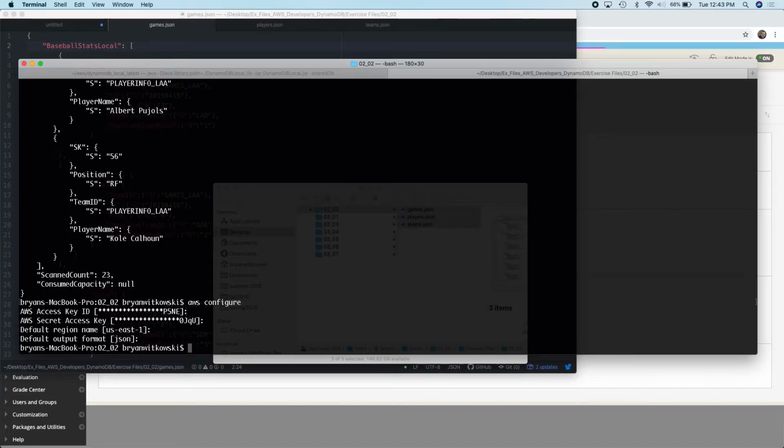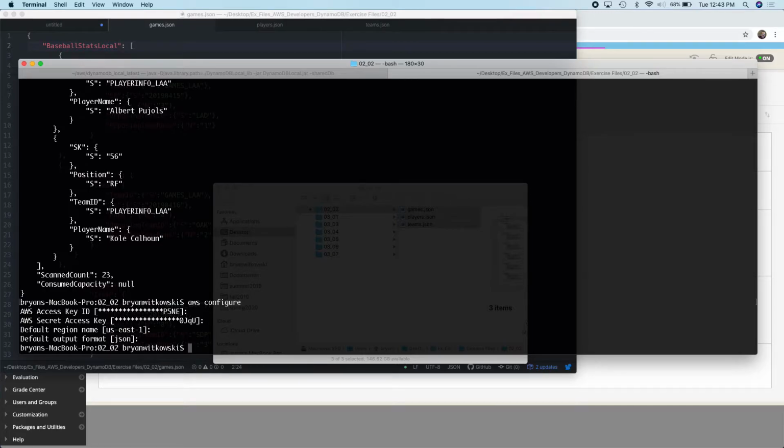Okay, and then I just went and set the endpoint URL on all of these commands. So if I have the right private key and public key, it will push this data out to my AWS instance. So if I want those same 23 records, I can go through the same process and issue that batch write item to push those files out to my AWS instance.